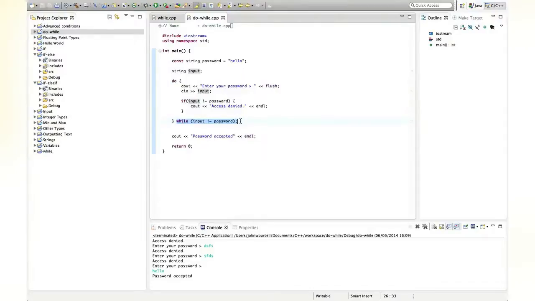And then I'd recommend trying to write this program just using a while loop and see how that works. Write a program that asks for the user's password and keeps asking until they finally give you the right one, and do that using a normal while loop. Then change it to DoWhile and see how much of that extra code you can get rid of.